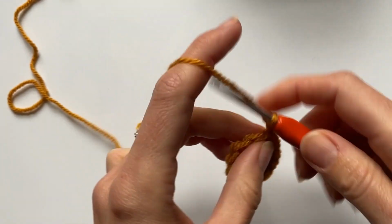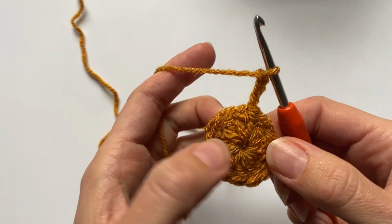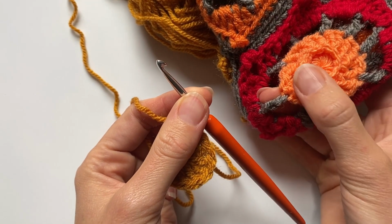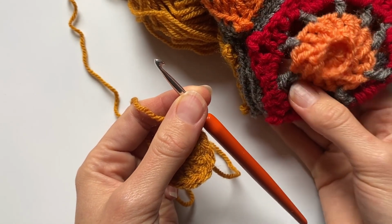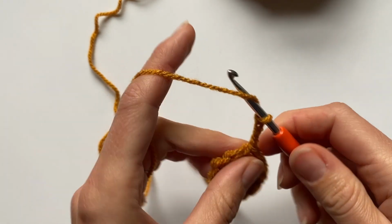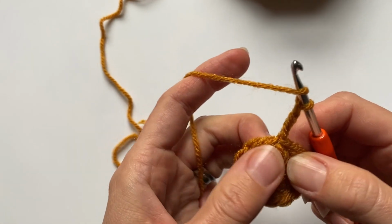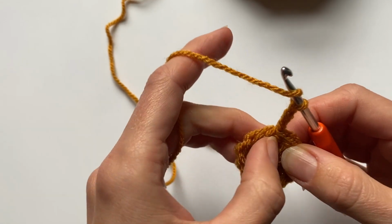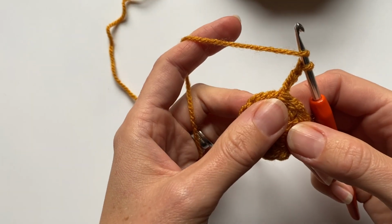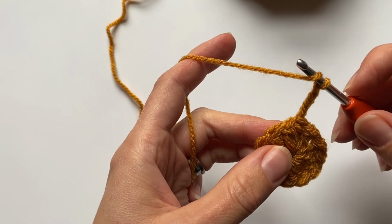For the second round, we're going to chain 3 again. And then we're going to be working into the back posts of these stitches, which is going to create this lovely bridged, I think it looks like a Catherine wheel type effect. So yarn over, and the first one's a bit tricky because you've got your chain 3 in the way. But basically, we're also going to be increasing as we go around as well. So just watch out for that.